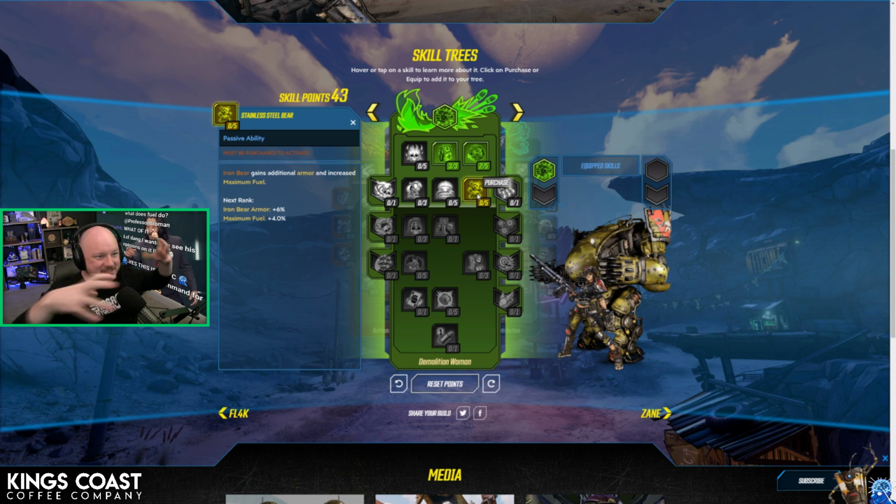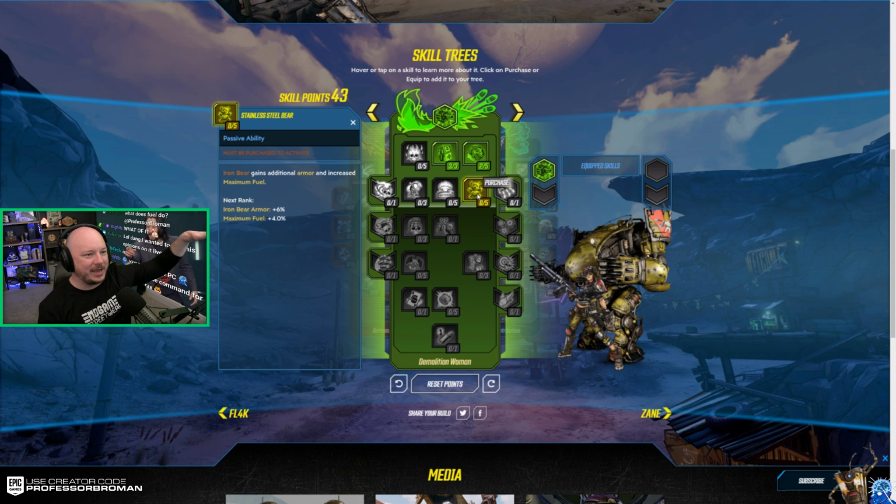So fuel in this situation, fuel is how long Iron Bear is active for. You'll have a fuel pool that you'll play off of as you're using different skills. And the more fuel you have, the longer your action skill, the longer your mech is going to be out.